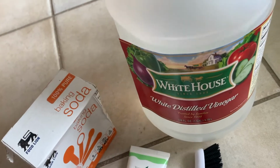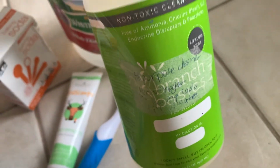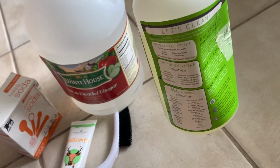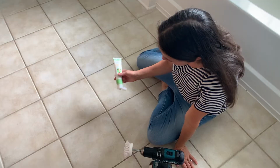Another alternative is baking soda and white vinegar. You could also use Branch Basics all-purpose cleaner. I have it in this bottle here. That's one of their old bottles. And you will also need a towel.